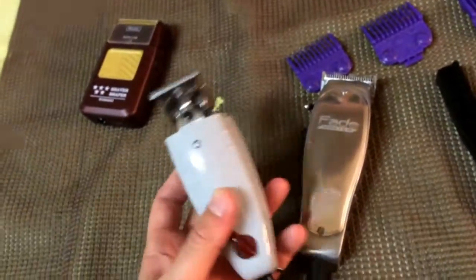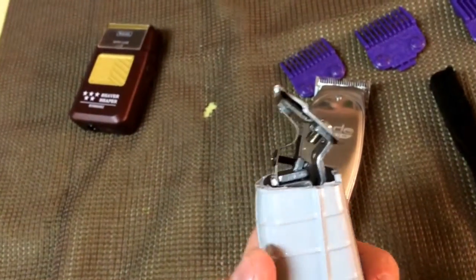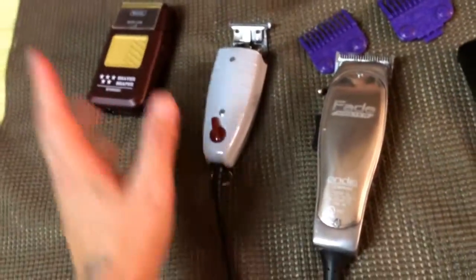Look for some more stuff. I'm going to review the T-Outliner. I'm going to review the modification. Just did that last night. I'm going to review everything that I got, man. We got balding clippers. I got the 76. I got a couple pair of style liners. I'm a clipper addict. So look for plenty of reviews.